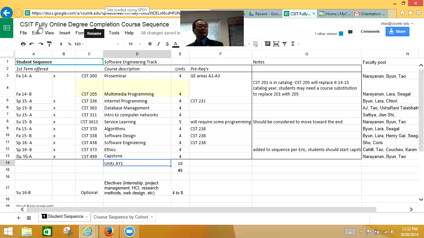Okay. Good. I'm going to cover a little bit of how your week will look like. Now you know the overall structure, but how does the week look like?